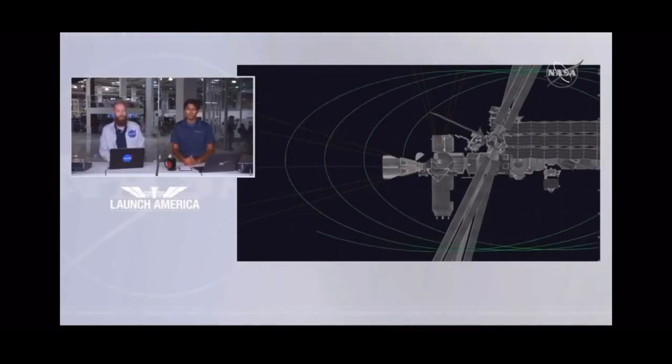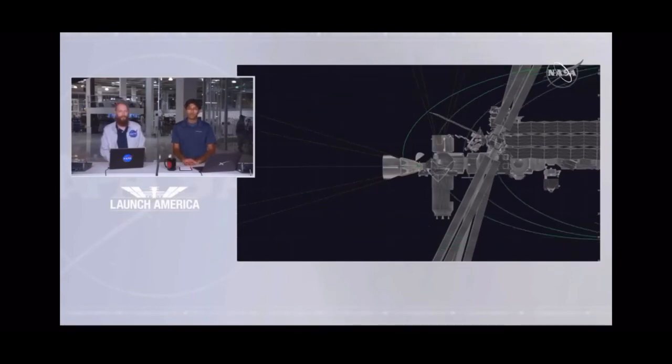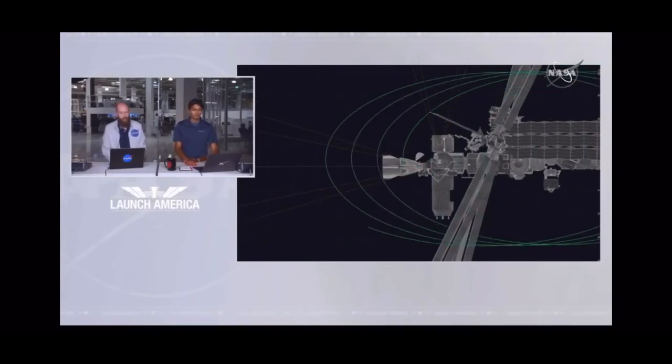The volume between, which we refer to as the vestibule, is currently not pressurized. Of course, it was just exposed to the vacuum of space until literally minutes ago, about 4 minutes ago. So just waiting for the vehicle to get that. Dragon SpaceX, ring retraction complete. Docking sequence is holding for MCS reconfiguration.